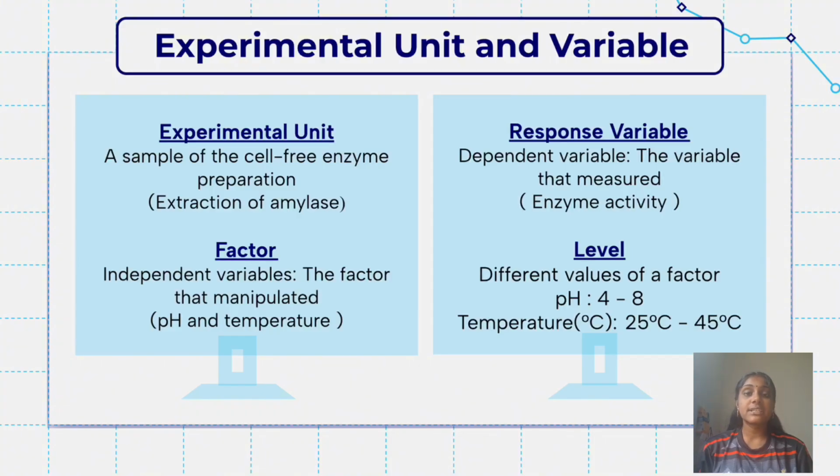Next, we dive into the response variable. A response variable, also known as a dependent variable, is the variable in an experiment or study that we measure or observe to assess the effect of factors in the sample. It is the outcome or result that we are interested to analyze and understand how it is influenced by changes in the independent variables, which are the factors, pH and temperature. In this experiment, the response variable is the enzyme activity, which we measure at different levels of the factors.